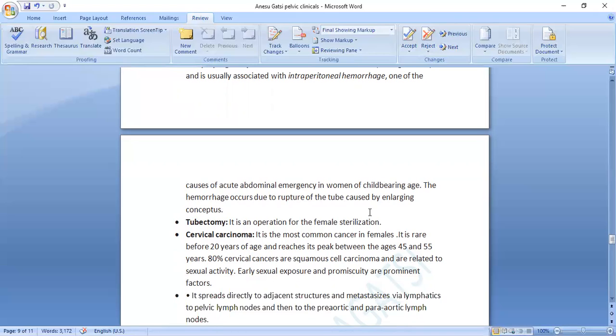Then you have what you call a Krukenberg tumor. So breast cancer may spread to the ovaries through subdiaphragmatic and subperitoneal lymph nodes, so then spread this cancer towards the ovaries. Or you may have the Virchow's lymph nodes that are found on the left side supraclavicularly, having metastasis of testicular cancer in males.